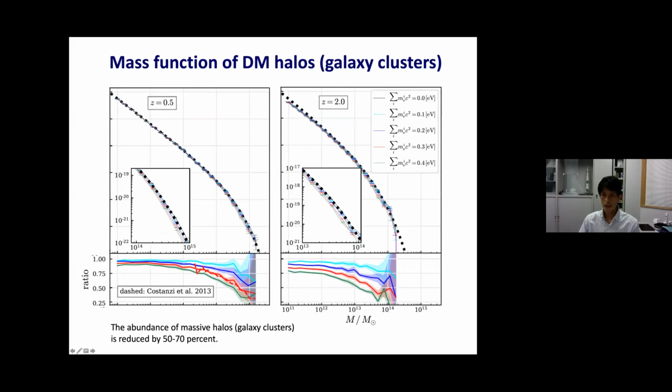Also, there must be an effect on the mass function, as has been known. Again, the level is tens of percent, but in principle, if we could measure the galaxy cluster abundance with this accuracy, one can discern the neutrino mass, at redshift 0, redshift 2, and so on. So technically it would probably be very hard, with weak lensing, X-ray clusters, and so on. But there should be this difference depending on the exact neutrino mass.